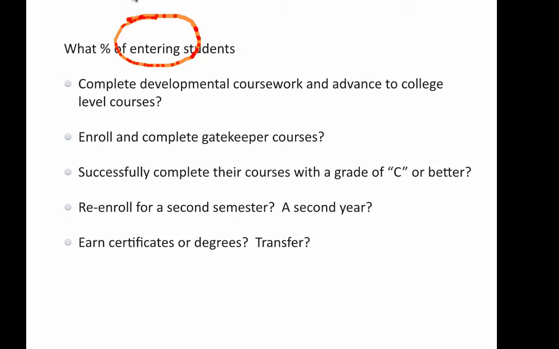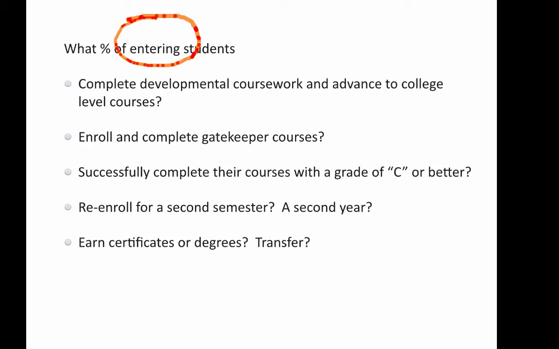decompose or disaggregate rather students by other demographic characteristics, be that full-time, part-time, be that race and ethnicity, be that gender, be that low-income status, be that athletic awarded students versus non-athletic awarded students. So you can slice and dice a cohort in many different ways.